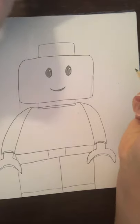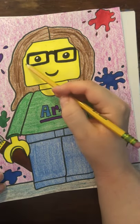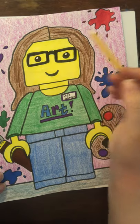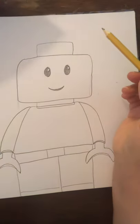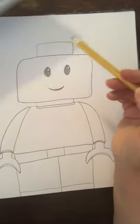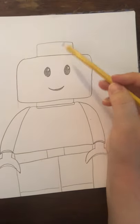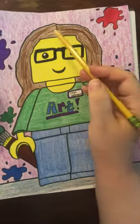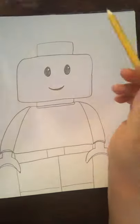But I wanted to customize mine a little bit because you guys know I wear glasses, so I put glasses on my Lego person. If you wear glasses, you might wanna do that. You might wanna put sunglasses on your Lego person if you like to wear sunglasses. Let's say that you have long hair like Miss Hoffman. You would erase this top square, or just not draw the top square to begin with, and you would draw in the long hair.